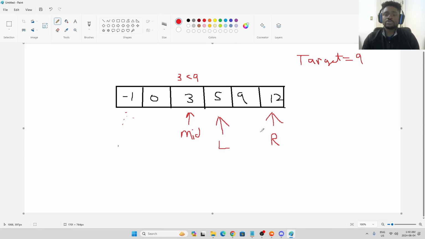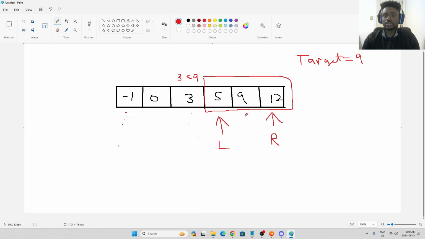And we just repeat those steps again. So we compute our new midpoint, and we see that the midpoint of this new subarray is 1, because this subarray's length is 3. We divide it by 2 and take the floor of that.